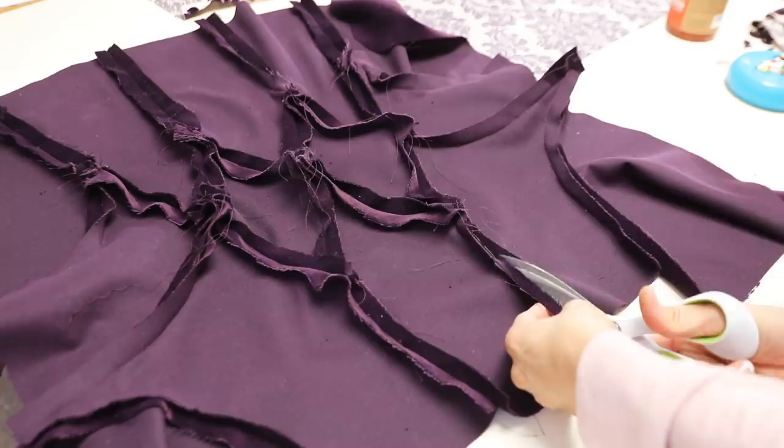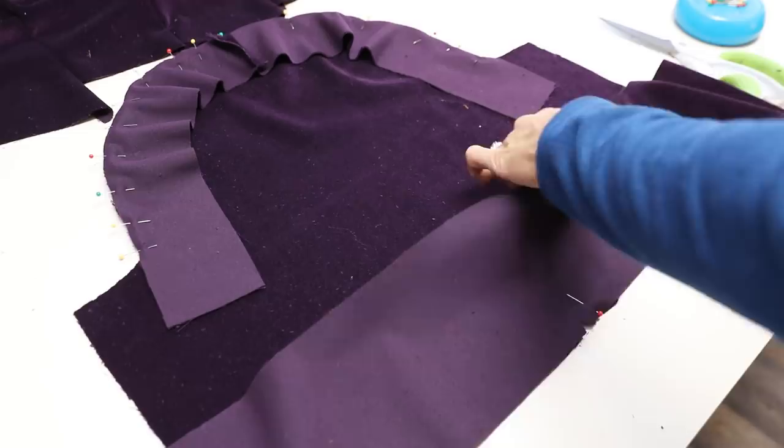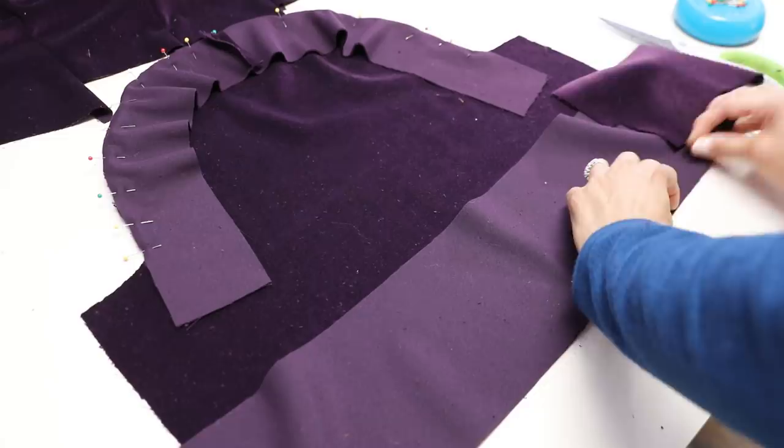Okay, so for the seat, there were three pieces that I needed for the seat, and I matched all of those up, sewed them together, tried to make sure that they were straight. You see here, I've got a little V cut on the bottom part, and that's so that I could match up the center of the fabrics.